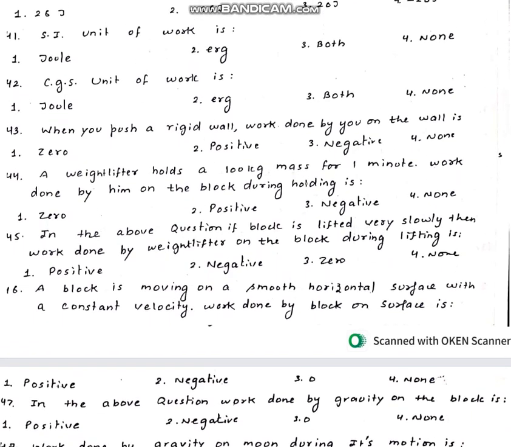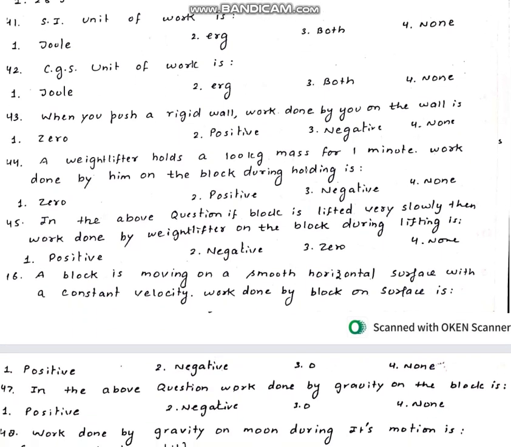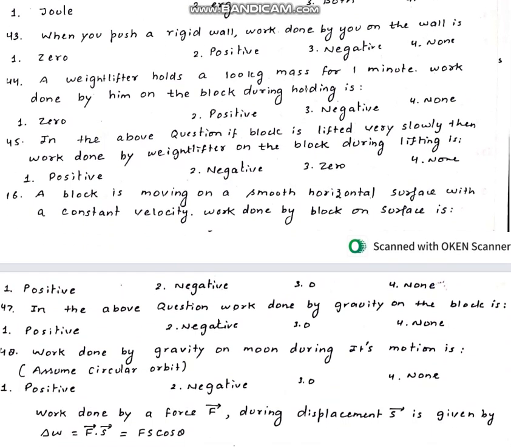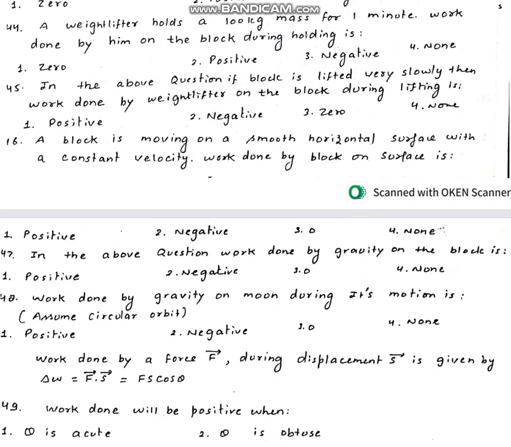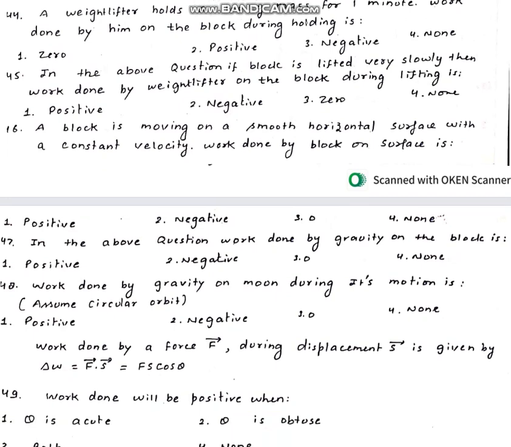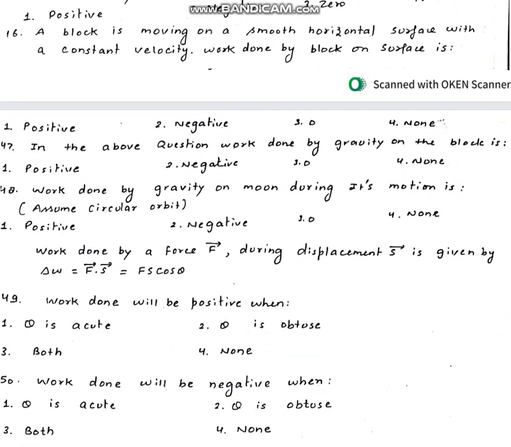Then we have a numerical based on a force displacement, and we need to find the work done by the force. Then we have questions on SI and CGS unit of work. Then we have a question based on pushing of wall. Then we have a numerical based on weight holders. Then we have work done in slow movement. Then we have a block problem.